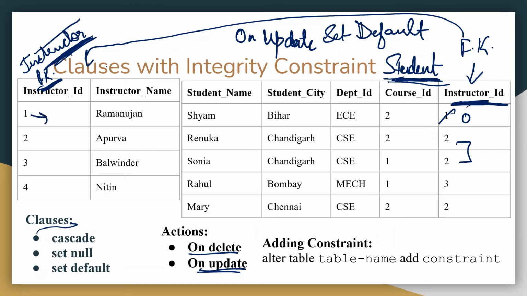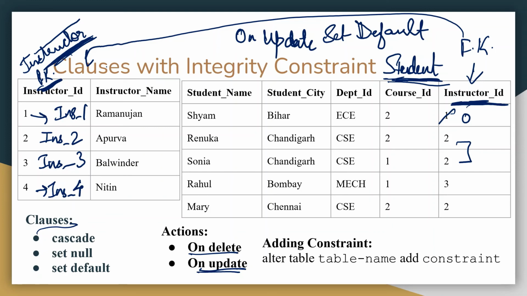Okay, now let's see if I update the instructor IDs, say I update all the instructor IDs and I change them to INS1, INS2, INS3. Of course, the type needs to be character over here, because if it had been defined as integer, I would not have been able to make this change. Okay, and this as INS4.